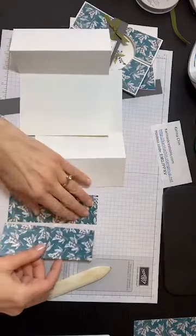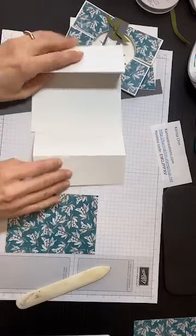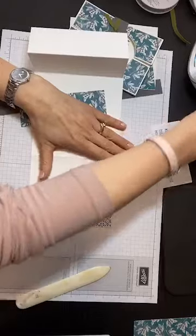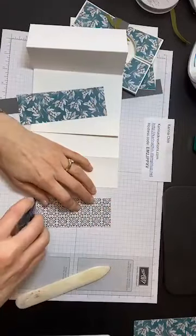Okay, I'm going to put this together, make sure my pattern is going the right way. Yes, I'm happy with that. So I'm going to put this one on this side, and I'm just going to use my snail adhesive. We'll be fine for this.